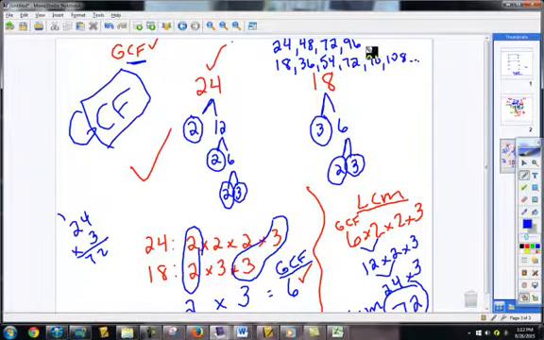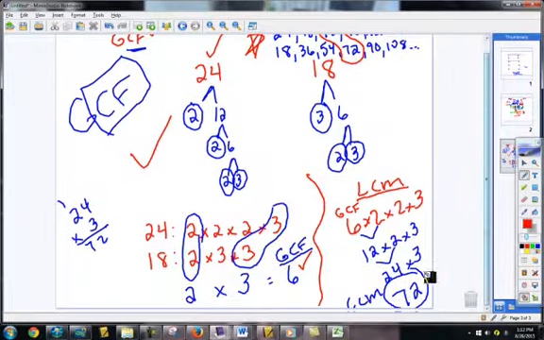I could go on forever. This would go on forever as well. The next one would be 120, dot, dot, dot. We just did the same thing with the list method. And as you can see, the first multiple that they have in common is right there, 72, which is what we said the answer was. I hope we're all getting this.